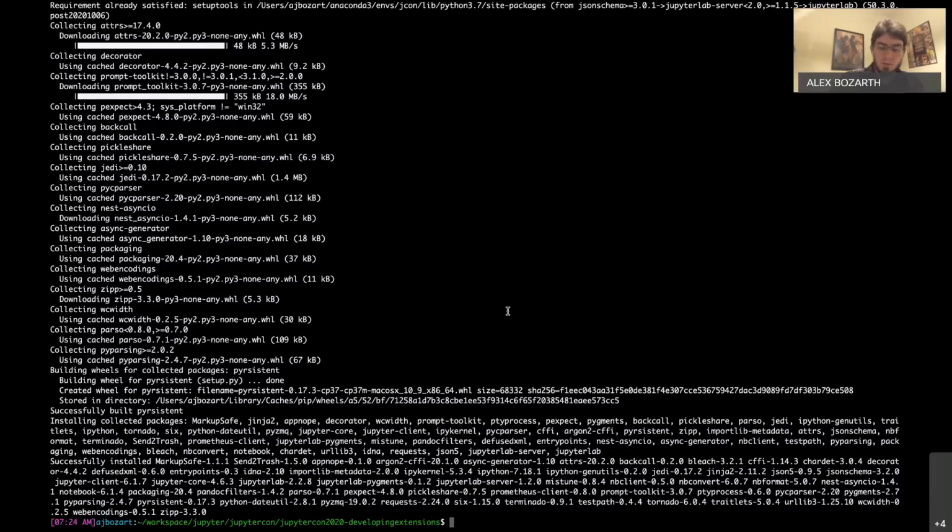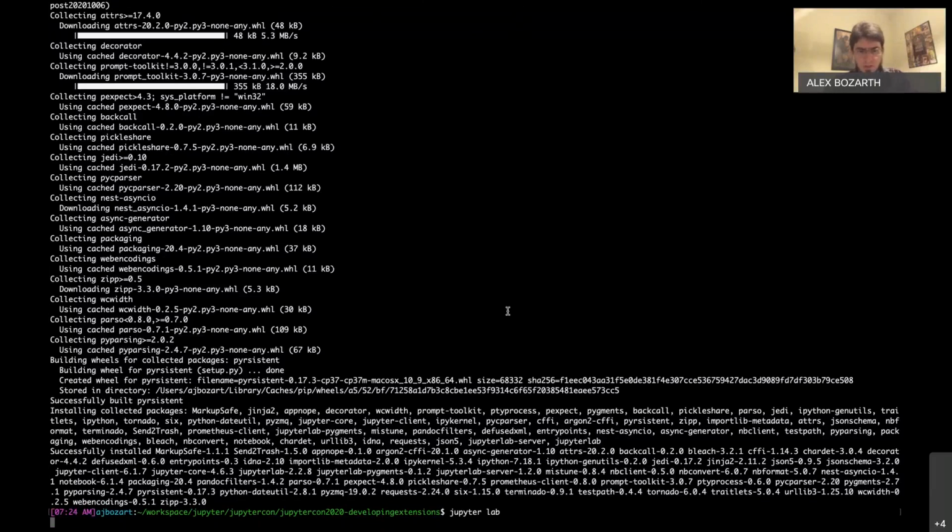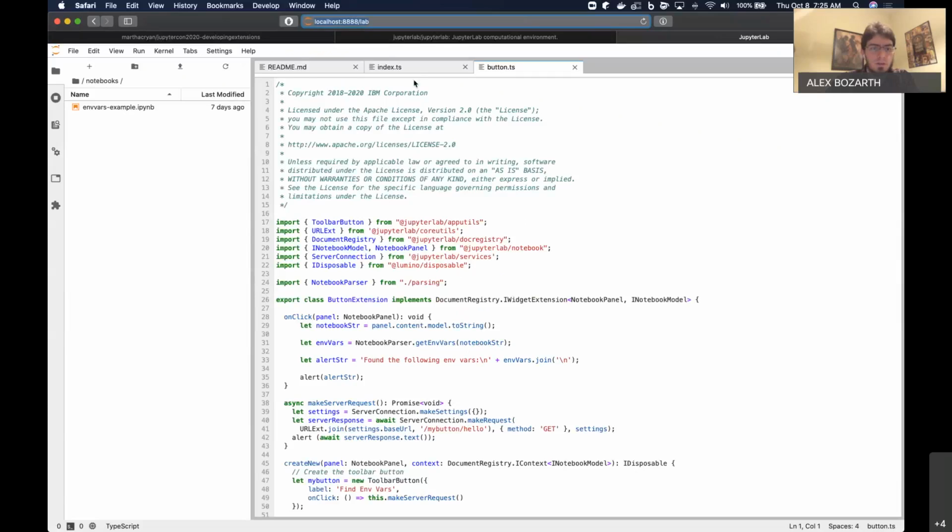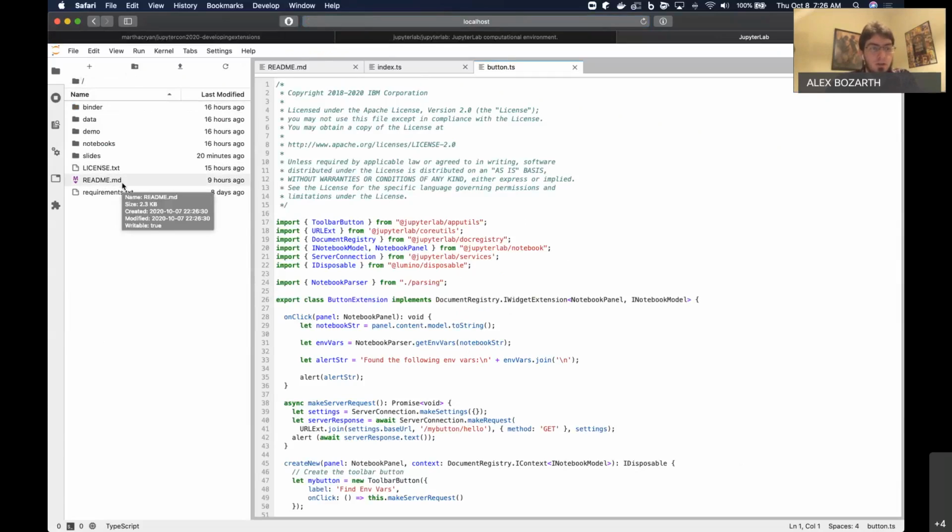Okay, so I've installed JupyterLab now, and so as I said, jupyter lab, and this will boot up JupyterLab. It takes 30 seconds-ish to start up a normal JupyterLab. There we go. And it just pops open in your browser. It remembers where you were last time in JupyterLab, so you'll see that I have some tabs open already, and it was remembering where I was in the directory. It will start JupyterLab in the directory that you're in, so I made sure to start it within the directory that I had checked out our Git repo for this talk to.